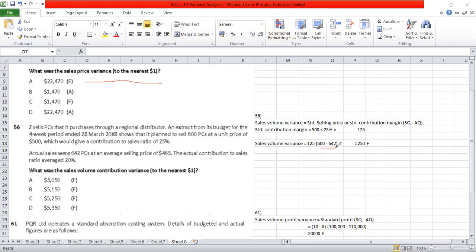Oh, in this case, we have to look at the output. These are reverse to the cost variance. This is revenue, no? The actual revenue, if it is more than the standard revenue, then it is favorable. But otherwise, for cost variances, all cost variances, cost should be within the limit. The actual cost, if it is less than the standard cost, then it is favorable. Otherwise, it's negative. Here it goes the other way around. Sales variances are the other way around. So we have to check whether they have crossed the standard revenue.